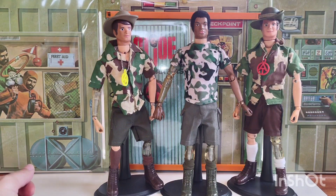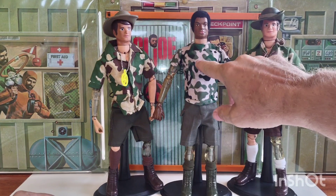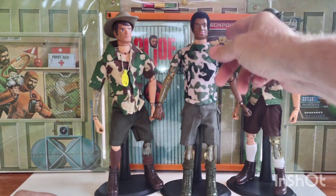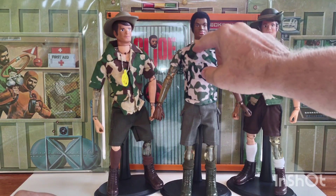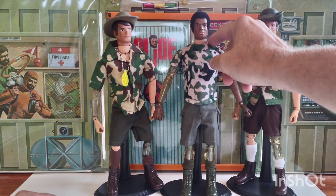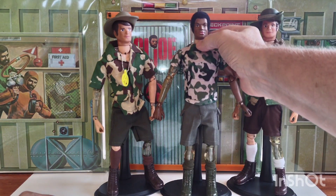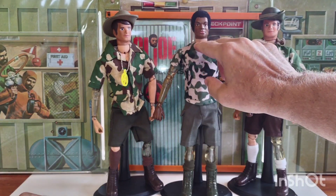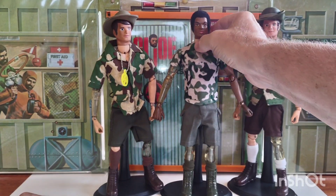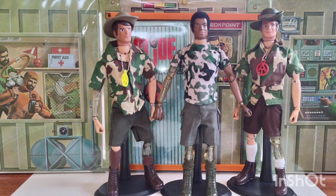We're back, but we had a little setback with his neck. This shirt — you have to pop the head off these figures to get the shirt on because it's too tight. When I popped his head off, that old neck disintegrated. So I had to use a Caucasian one for now, and we'll get him another one when Cotswold comes up with some more.